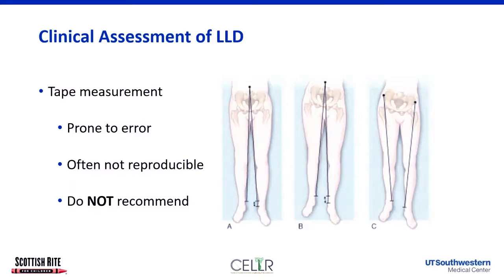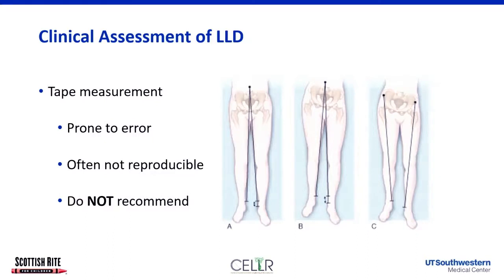Measuring from the umbilicus and measuring from the anterior superior iliac spine are common measures. In B, the middle image on the right side, measuring from the umbilicus gives the appearance of a leg length difference when there really isn't one, because you can see on that image the pelvis is oblique. By just moving the pelvis obliquely, you can make, in this case, the left side seem longer than the right, where it may measure differently, but ultimately it's not any different if you level the pelvis. That's really important in how you position the legs. And C is the same thing, using the anterior superior iliac spine to measure. You can see that even with the obliquity of the pelvis, you will then get equal measurements. So you have to be very careful.